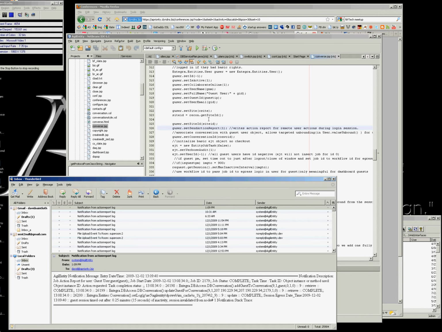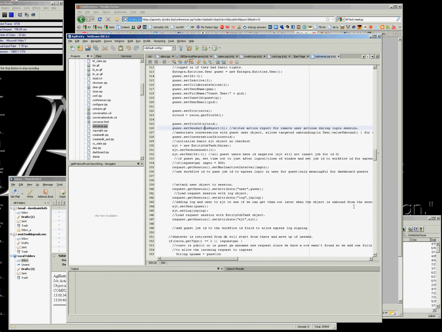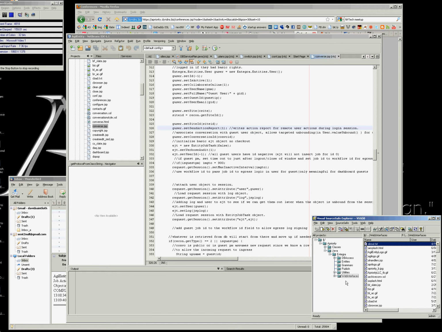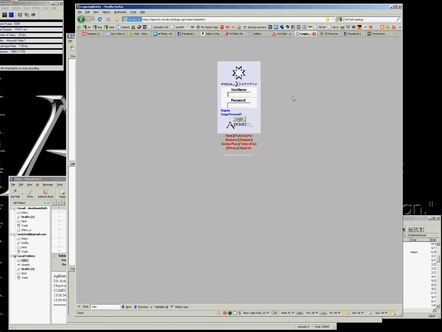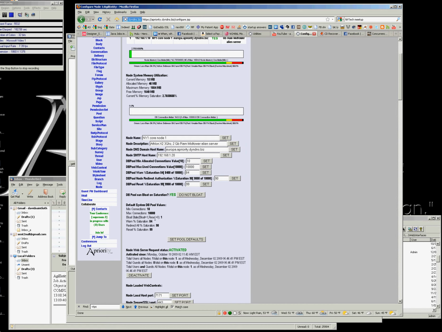So rather than make the change in the IDE, first thing we'll do is in VSS check out the file for changes, and then we'll actually do it through AgilEntity itself. Because it's a distributed development environment, one of the core requirements of the design was that it was able to manage itself in a recursive manner. So it manages its own templates.